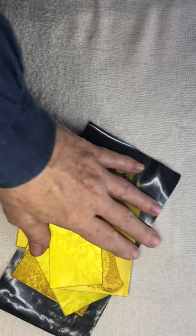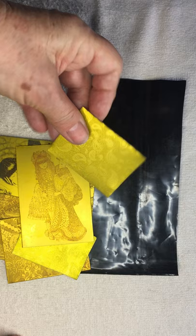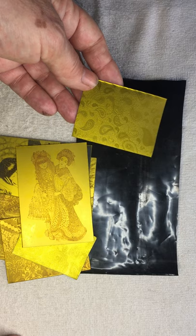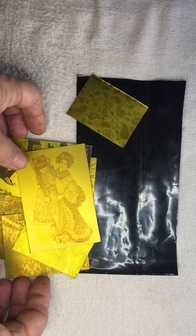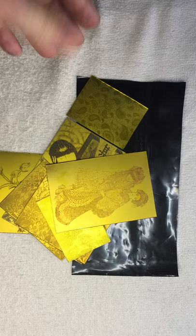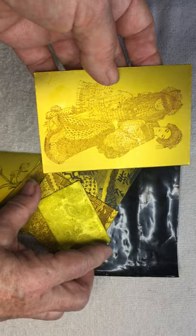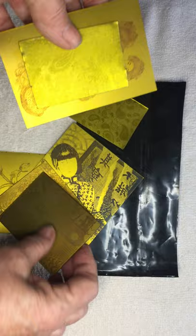Photopolymer is a very interesting technique, a lot of fun. The plates are bought wrapped in black plastic. They have a metal back but a photosensitive front. There are a lot of steps needed to produce a print from these, but effectively the easiest form would be to take a photo and transfer that onto the plate. All of mine are drawn first by me, of course. You can see all of these very detailed works — it will still print out and be a hand-pulled print, an original, each one.